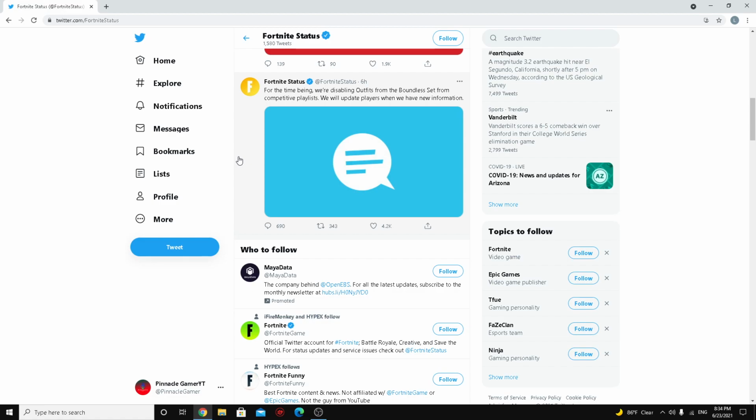I don't know how long they're going to be disabled for. I'm assuming not that long, but at the latest, probably next update, because that's probably when they're going to do some more things to fix them. I don't know if, when they nerf them a little, they're going to have refunds.